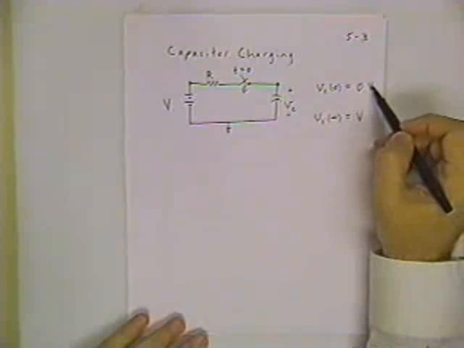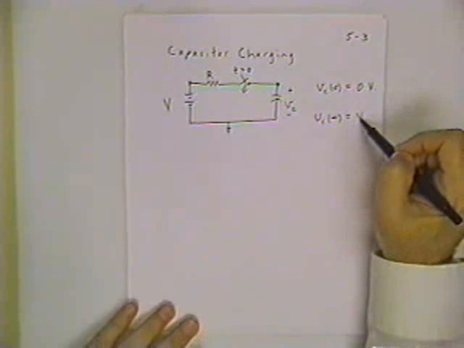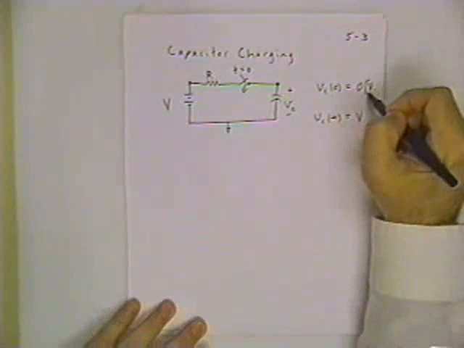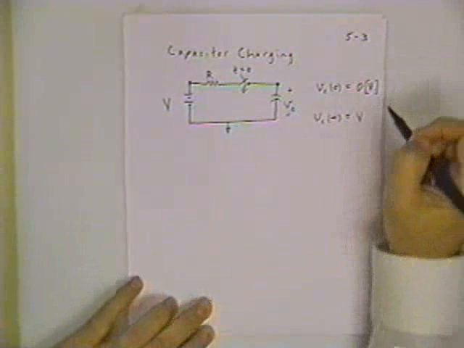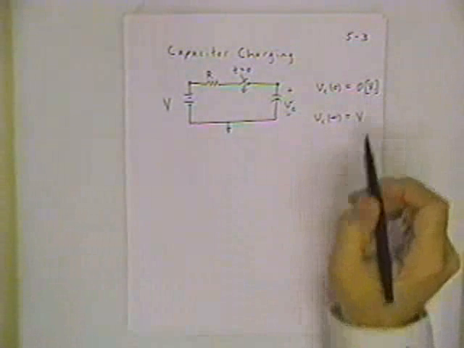Now, one habit I've gotten into over the years is distinguishing between V, the unit, and V, the symbol. That's where these square brackets are very handy. So if you see a V in square brackets, that's units of volts. This is a variable V.